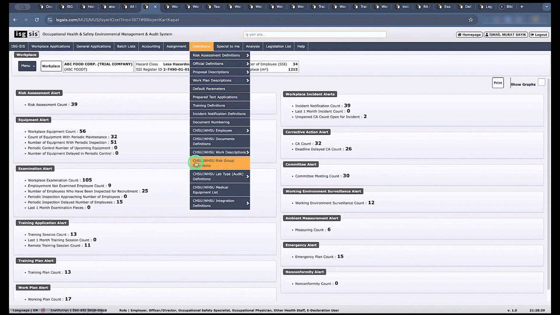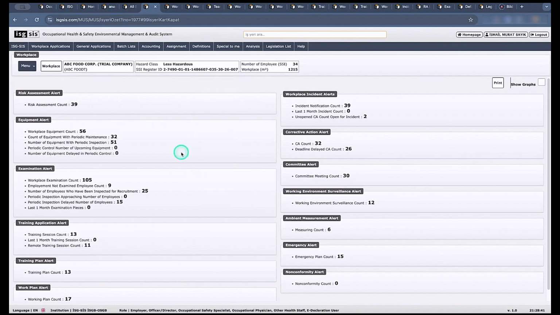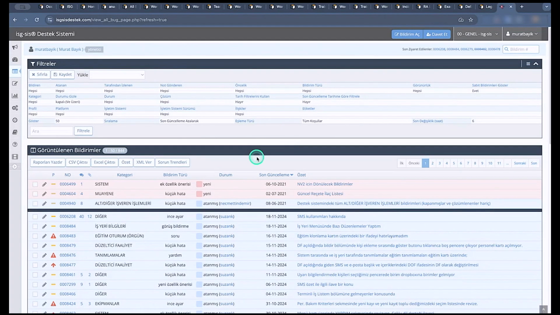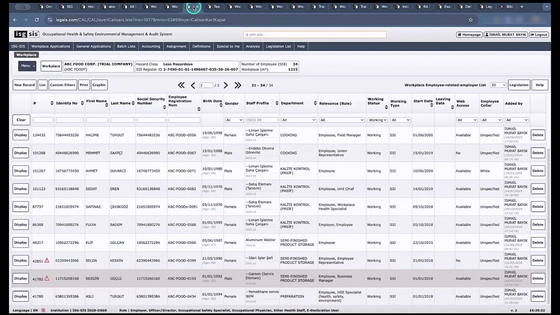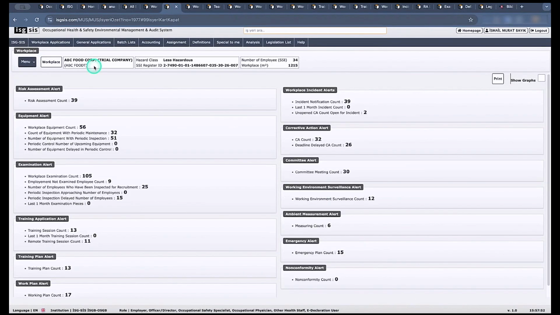Therefore, we also make your definitions from here, as I mentioned. I start working as if I were a team member. We are there for you with every question, with every point where you get stuck. We also have a feedback line. If it is related to occupational health and safety, it is on a separate domain. You can also send us notifications from here. As the saying goes, words fly away, writing remains. Therefore, we plan and implement the topics from there. Our technical team is available 7 days a week, 24 hours a day. The requirements you send us could be an error report, feedback, or a suggestion. We work together on these.